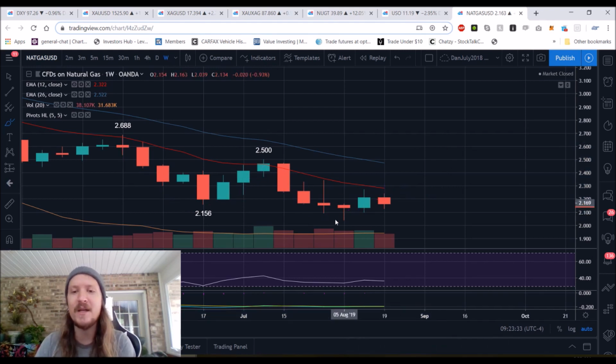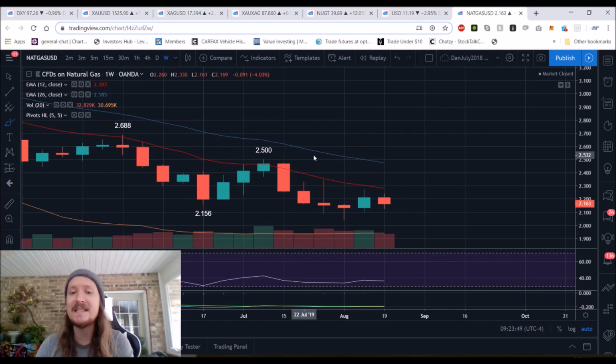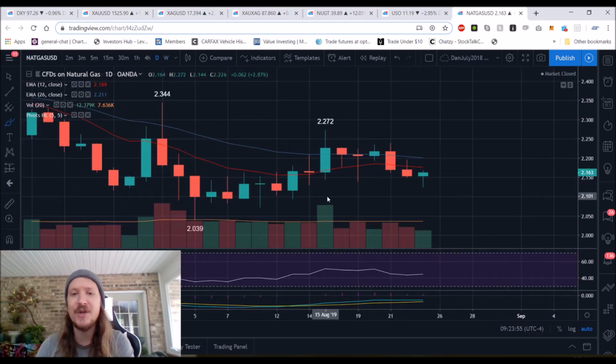I don't want to see a break of resistance straight from here, because on the weekly time frame, that's a move from 203 through 250, and by the time the break occurs, we've already moved about 18% off of that low. So I'd ideally like to see it get a little bit tighter, and I'm just going to be patiently watching. No rush to make any kind of trade on natural gas.